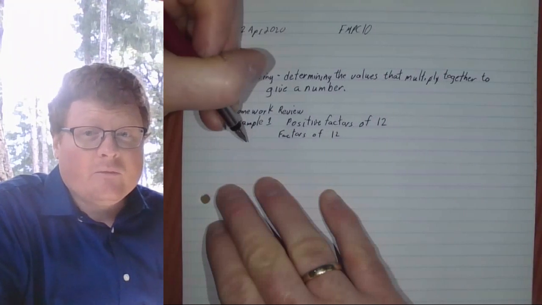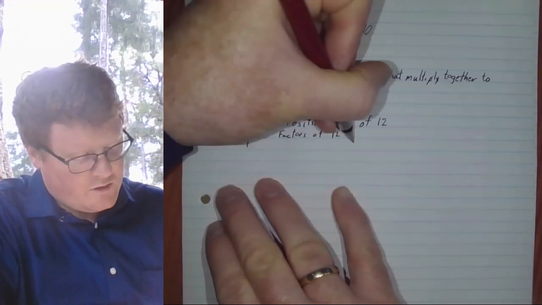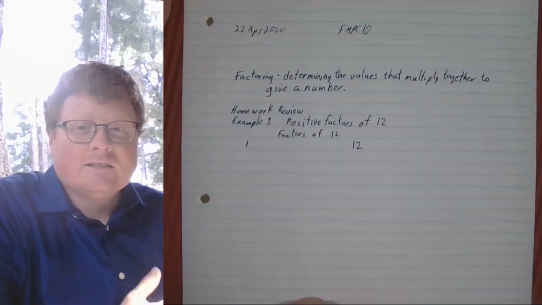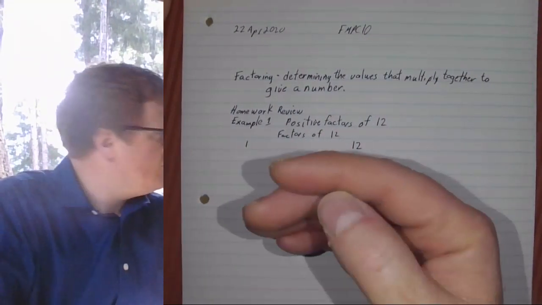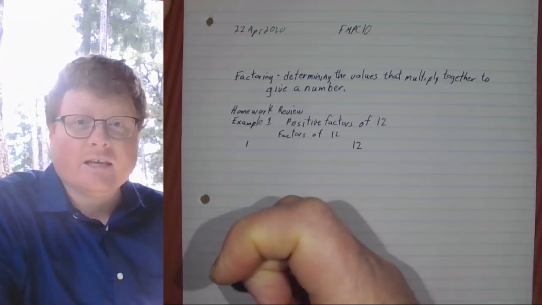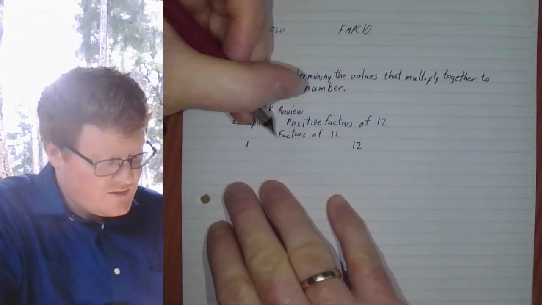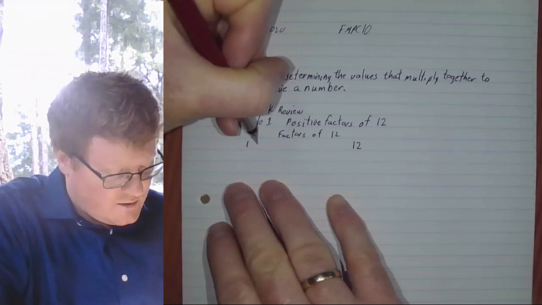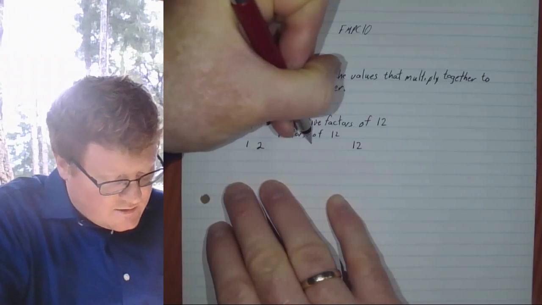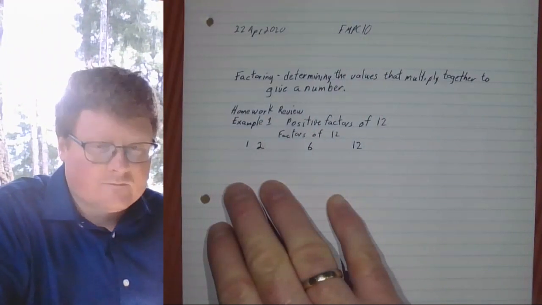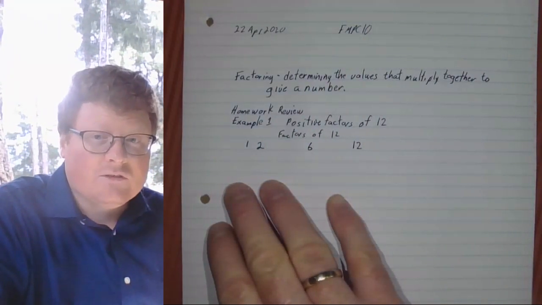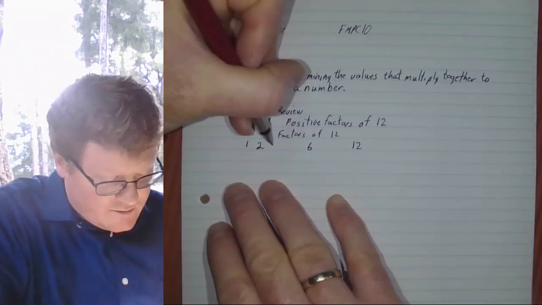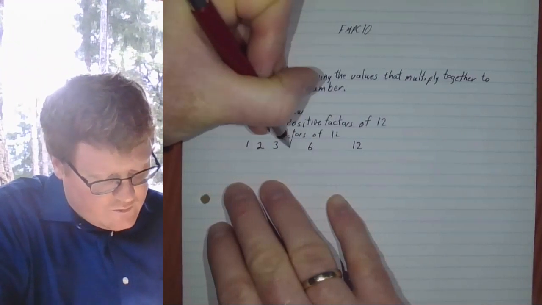Well, every number has its identity factor, 1 times itself, 1 and 12. My process is I like to work my way up through it. I like to see if that next number divides evenly into it. So next one after 1 comes 2. Does 2 divide evenly into 12? Yeah, 2 can go into 12 6 times. What's after 2? 3. Does 3 go evenly into 12? Yeah, 3 can go into 12 4 times.